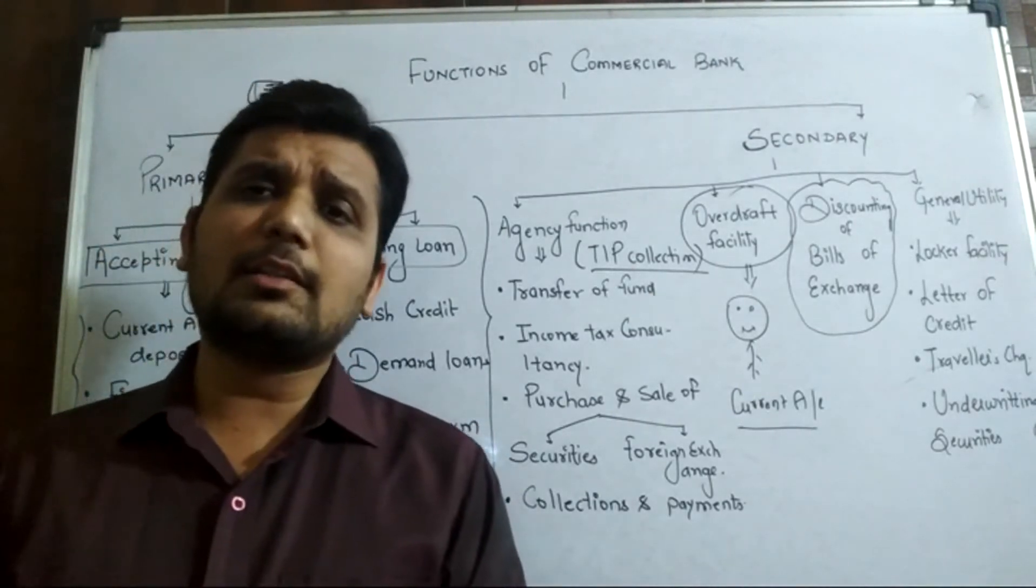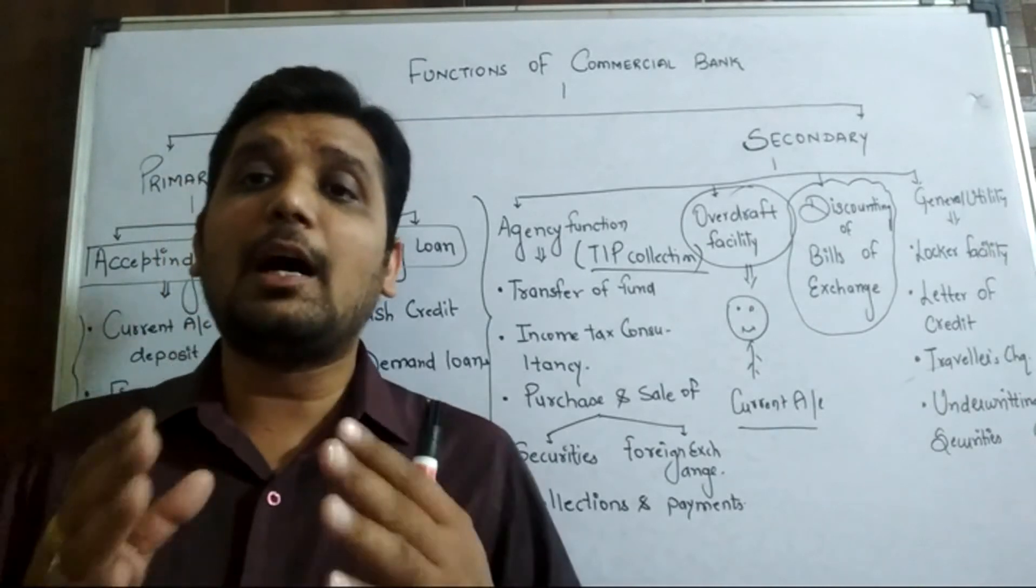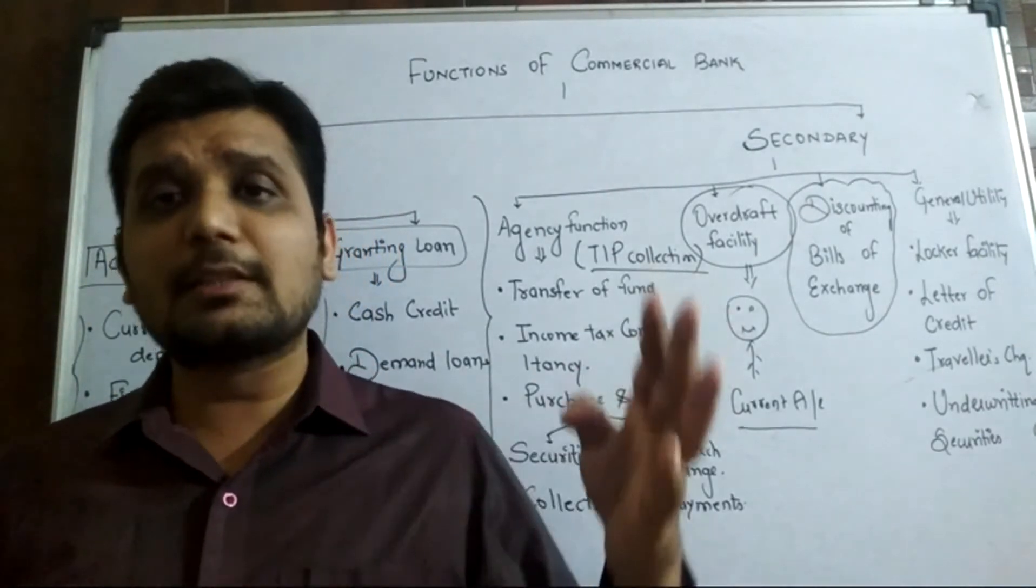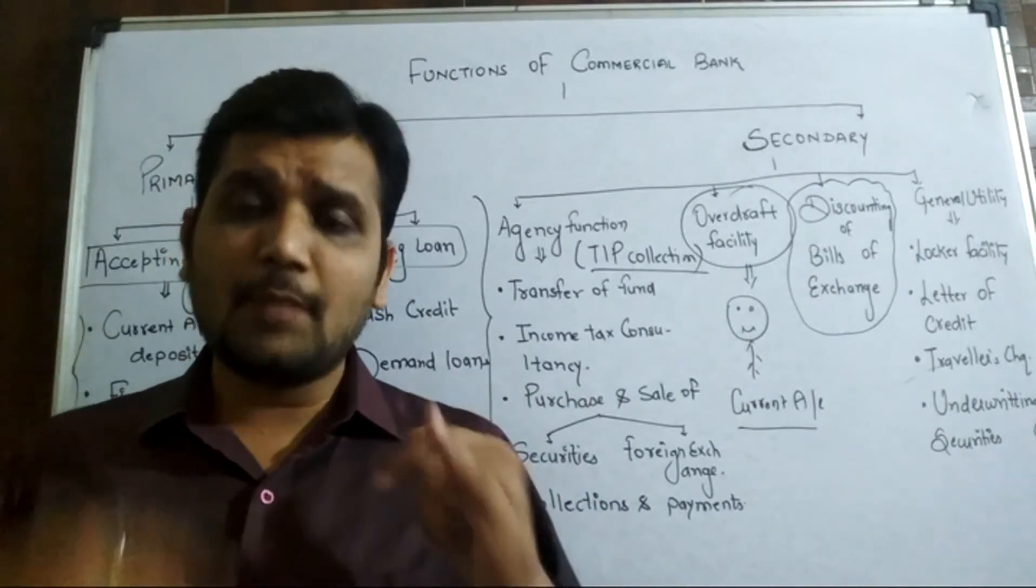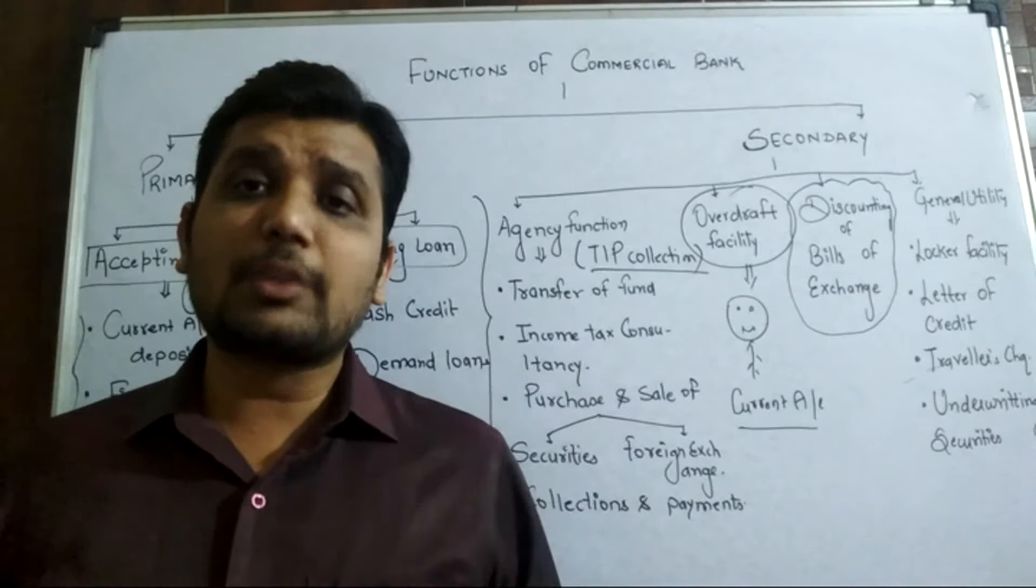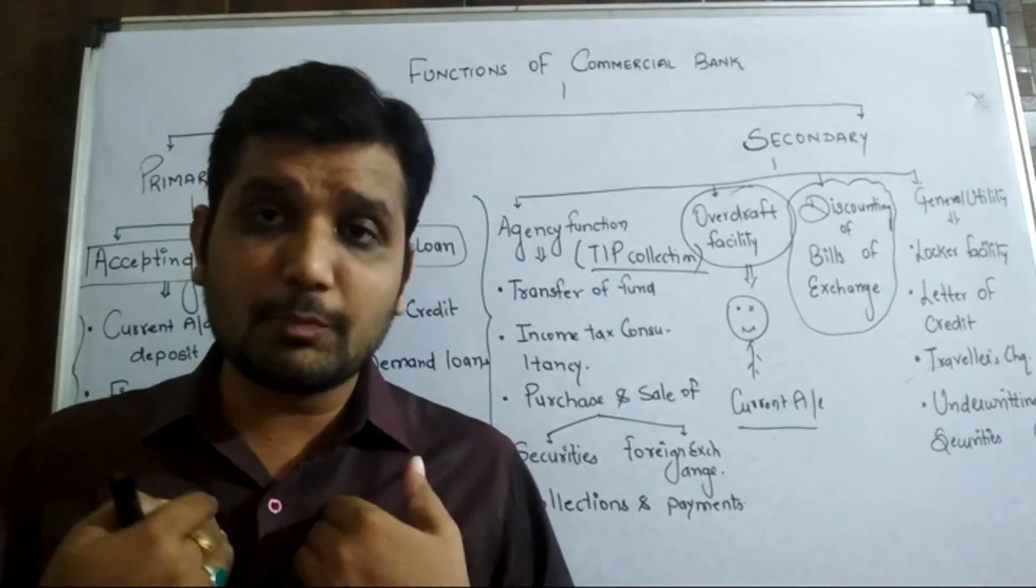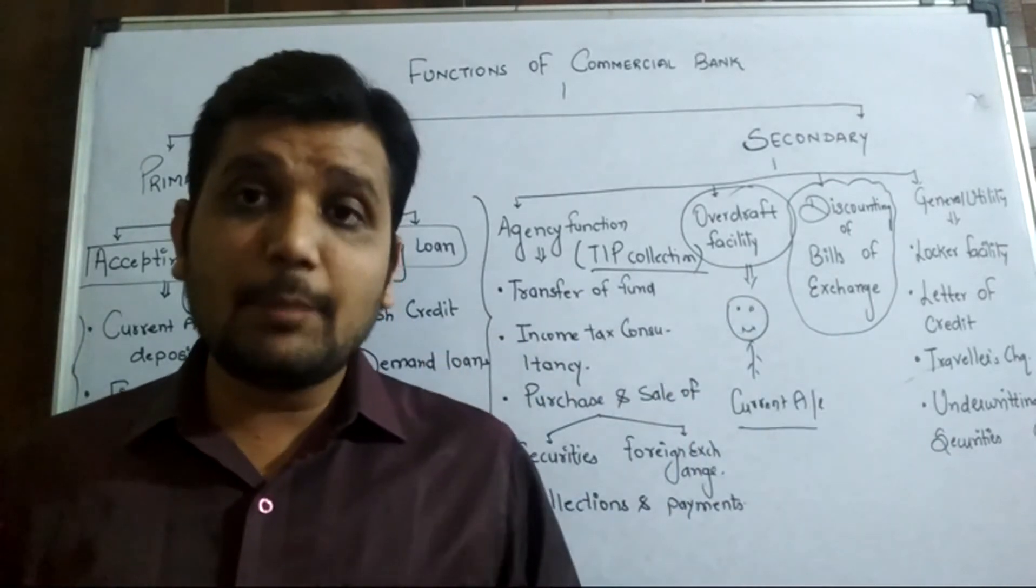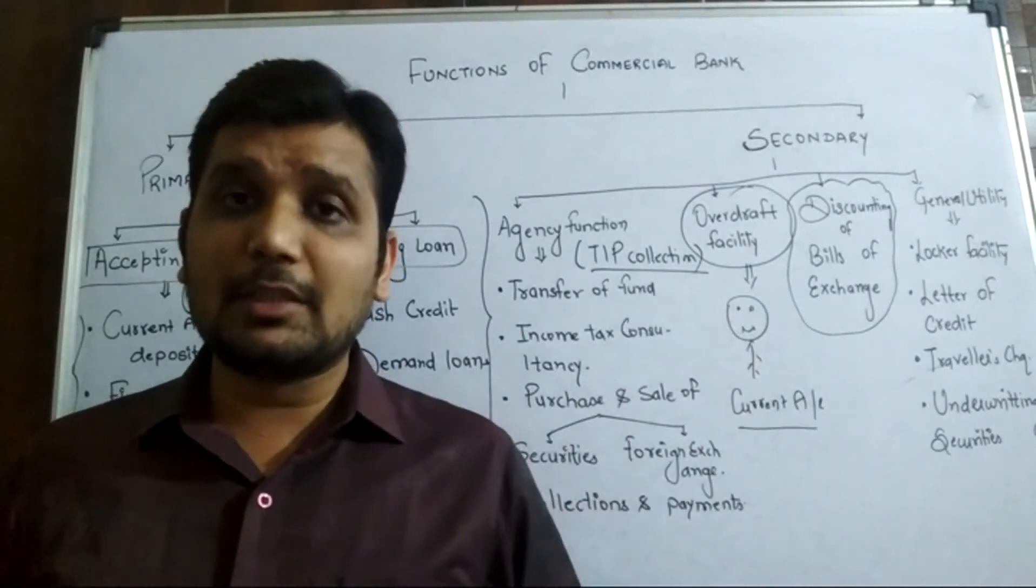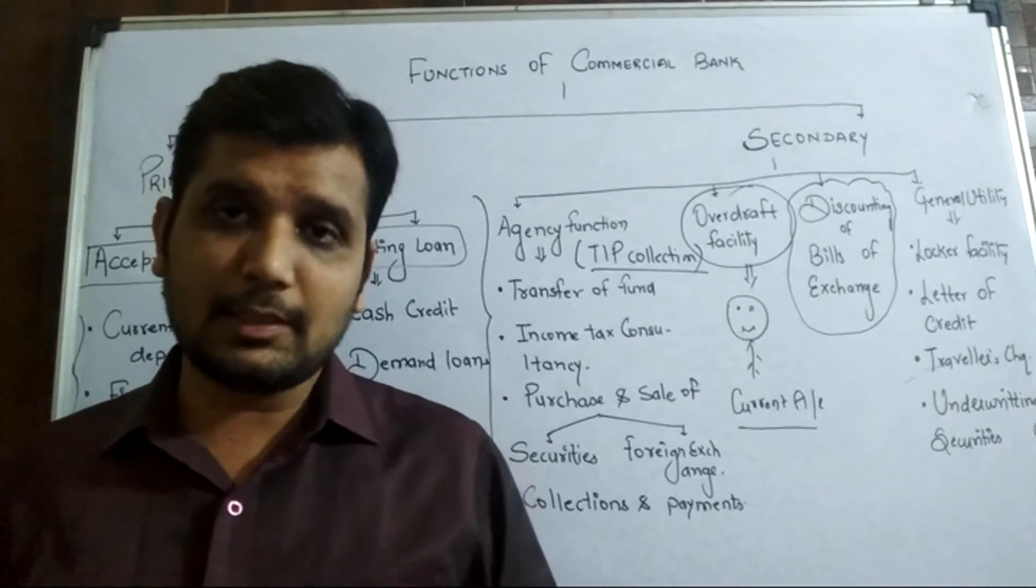Collection and payment means they collect on behalf of customers. In the similar manner, there are payments which they pay off on behalf of customers. For example, shares, we have dividend, we have interest. This amount directly goes to our bank, bank credits. We have subsidy, bank credits. This is what bank does for customers. They collect payments. Now if we have an EMI payee or interest, like EMI equal monthly installment, we have an EMI purchase, we have to pay them on monthly basis. We have standing instructions with the bank directly. So I hope collection and payment is clear.